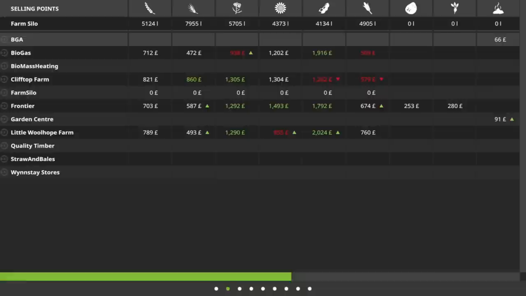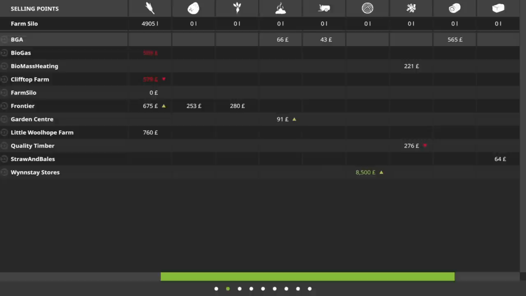But you've got your sell points down the left-hand side. You've got your BGA, biogas, biomass heating, Clifftop Farm. The farm silo is storage. Frontier, the garden centre, there's manure, I think, sell point. And Little Woolhope Farm, there is quality timber, straw and bales, there's a couple of those, and the Wednesday stores, if we scroll across for those, Wednesday stores is for your spinnery, for your wool, the garden centre for manure, and then we've got wood chips at the biomass heating plant and quality timber and so on. So the prices are pretty good.